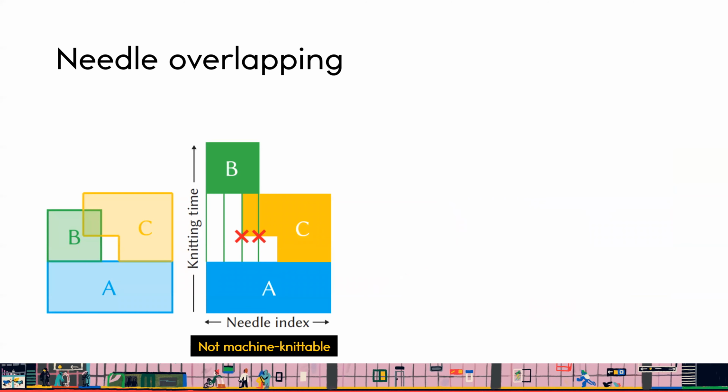Another problem that will prevent machinability is needle overlapping. On the left, we have a garment flattened into 2D with two knitted pieces, B and C, connected with A. On the right, the needle-time bed view for knitting the garment shows which needles are holding those loops at which point during the construction time. The primary challenge faced by any scheduling algorithm is that loops stacked on the same needle at the same time can never be separated. If C is knitted before B, and loop holes for B interfere with the needle needed by C, it will cause a problem.